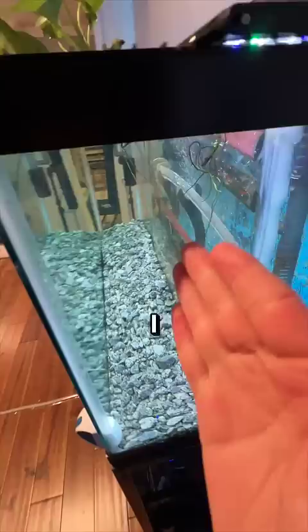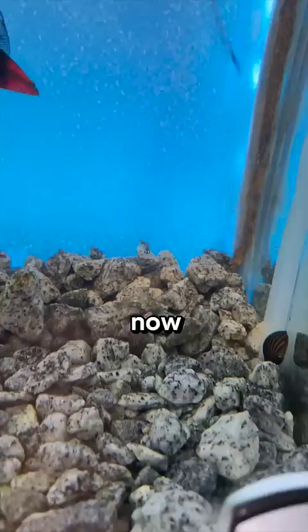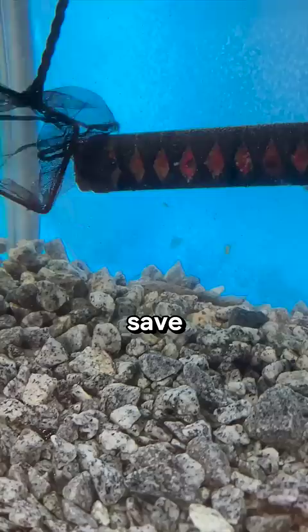So today's mission is to save Hank. I have no clue how he made it over here — my only theory is that he somehow jumped out of this side and into here, so we're gonna have to take this off. I'm gonna see if I can scoop him, but this is gonna be so hard because there's no room back here. Hank is a schooling fish, so being separated from his friends actually sucks. But you could help save Hank by subscribing.